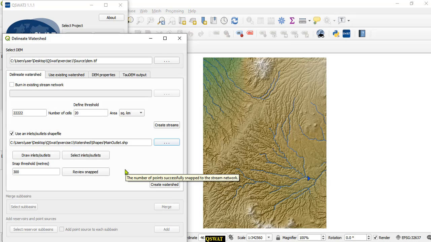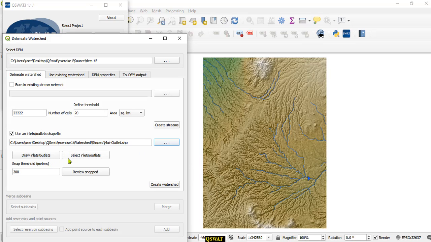And if you don't have outlets, you can draw outlets by clicking on draw outlets and clicking at the outlet points. Usually the main outlet point is at a river gauging station.